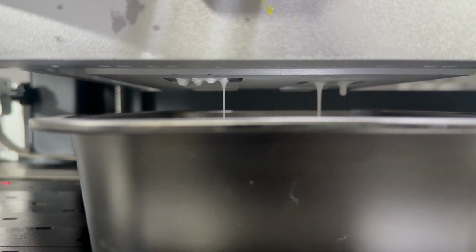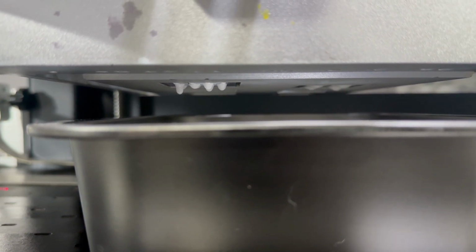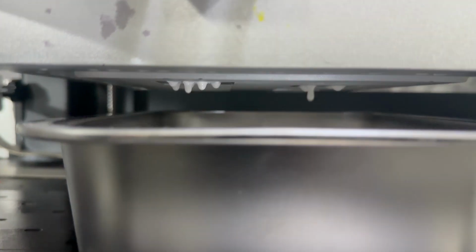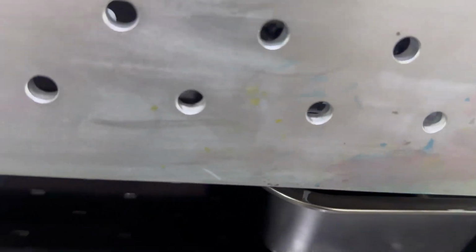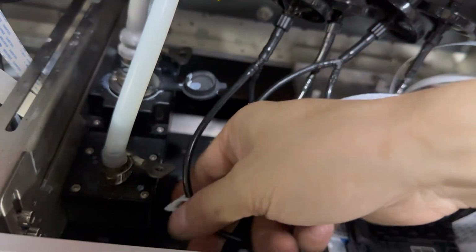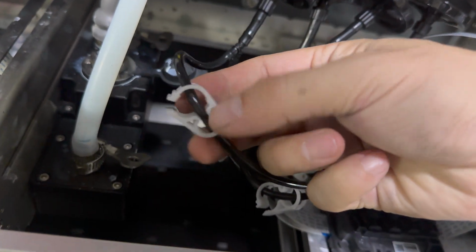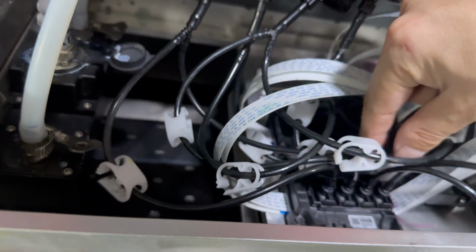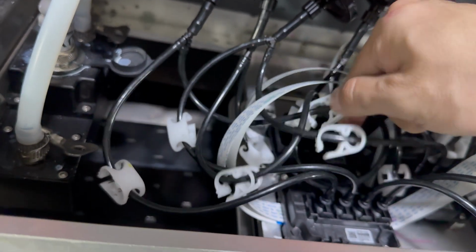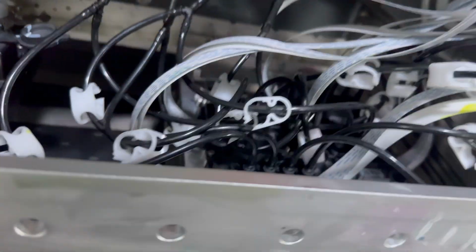Like this. And also we can see the waste ink is also not good, so we need to flush the waste ink a little bit. After we flush, don't forget to open the valve for both of the ink tanks and the ink tubes. All must be open, not closed. And we flush again.